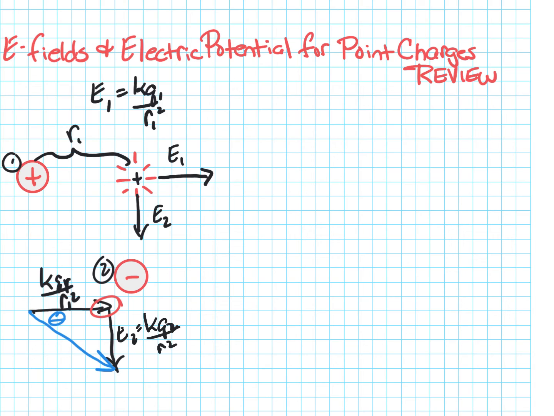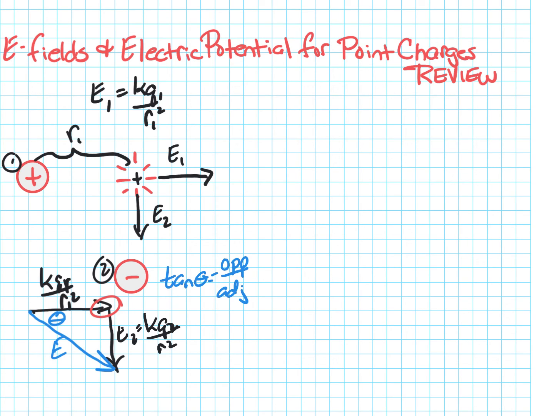Then I'll use the Pythagorean theorem to figure out what the blue arrow is going to be. And that's going to be the electric field, that's the magnitude. And the direction is going to be theta. I'm going to use tangent theta equals the length of the opposite side over the adjacent side in order to determine the angle in that corner of the triangle. In this particular drawing, that's going to be E2 over E1.